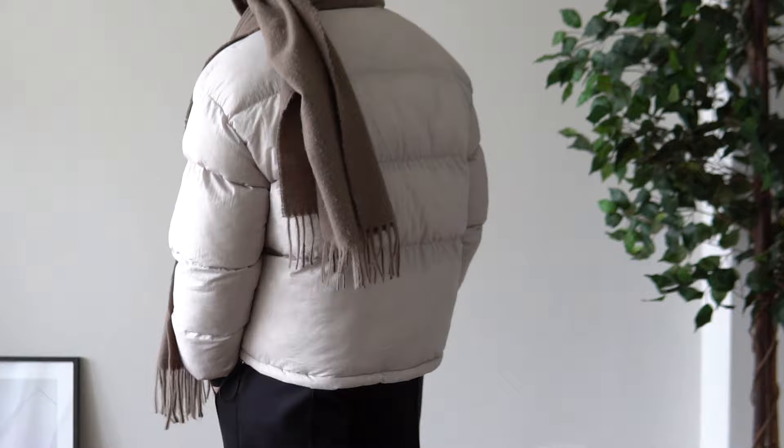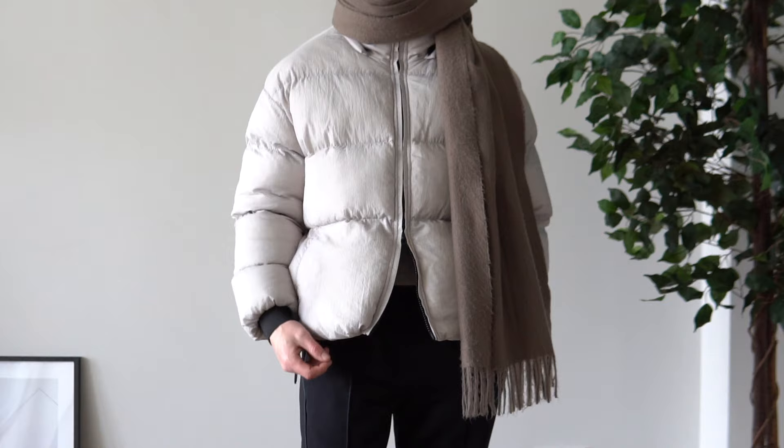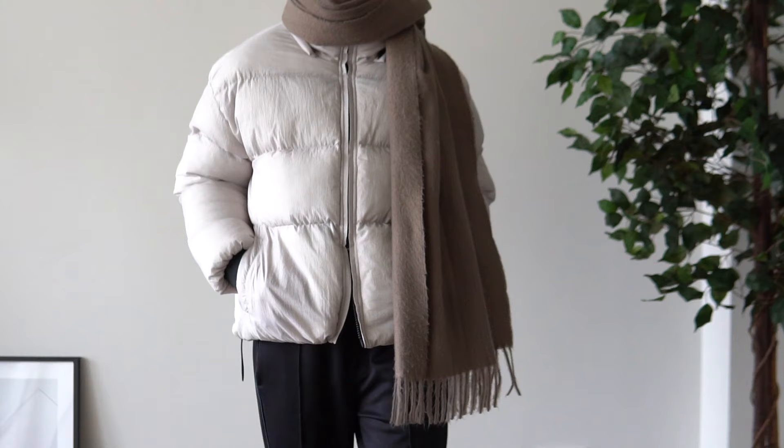If you want to creep up the ladder a bit more in terms of price point and quality, there's this one from a British luxury brand called Summit UK. This is filled with recycled polyester, so it is on the more expensive side, especially for a polyester fill. However, the overall build and quality of this piece is definitely a step above the high street stores. It has a really unique crinkle nylon outer shell, which I really like. It is heavily wadded, so it has that exaggerated puffy look, and it's definitely warmer than the ASOS option due to how much fill has been put in. It also has higher-quality hardware — we've got YKK dual zippers — just an overall higher-quality build.